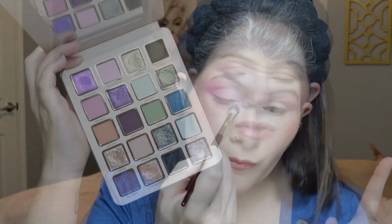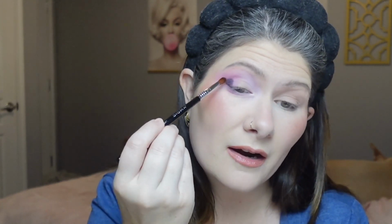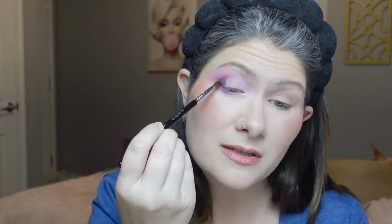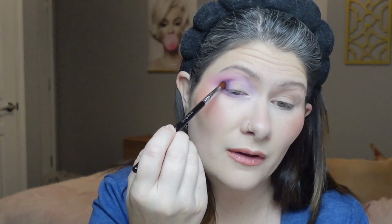So next we're going to go into this deep plummy purple shade right here, which is called Harmony, and we're going to build up a little bit of depth in this outer corner. So I'm going to go ahead and pick that up with a Sigma E42 brush, and I'm going to go in pretty lightly handed. I don't want this to get away from me and really deepen up this entire look. So I'm just going to press it right there, and then once I have most of the pigmentation gone off my brush, I can start to disperse it and soften it and really blend out those edges.